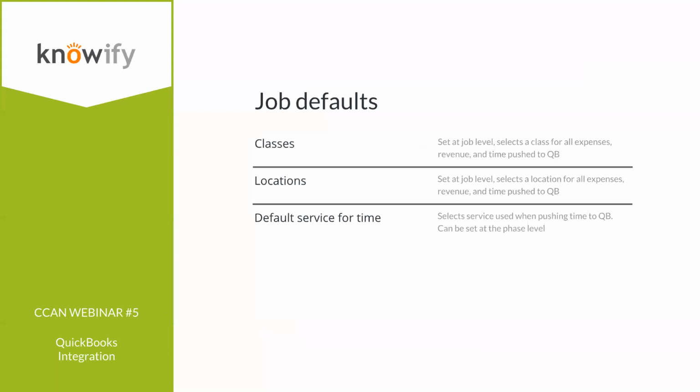Another default that we request is the default service for time. This is going to be for people who are pushing their time from Knowify to QuickBooks. Similarly to how the invoices work, QuickBooks will accept a service item to be associated with each entry. Since Knowify doesn't require that, we just need a default to fall back on. Usually someone sets this to a service called labor or a service called hours, and that way it automatically can sync over. But again, you can also name each phase by using your services from your catalog, so it references that item first as opposed to what we had as the default.